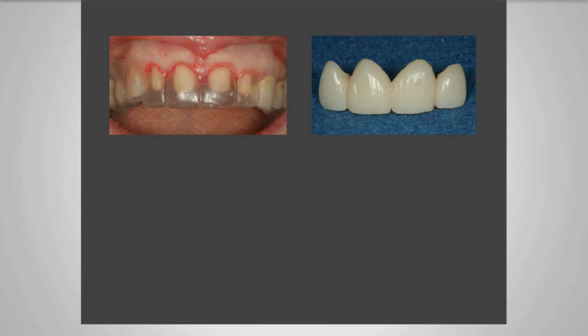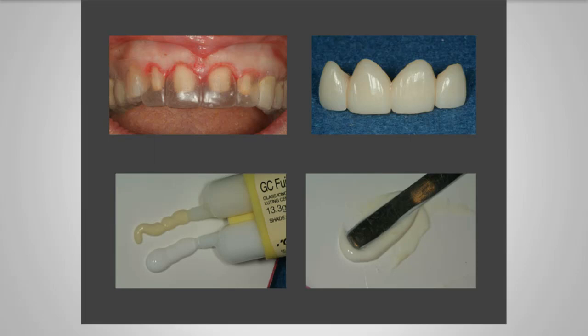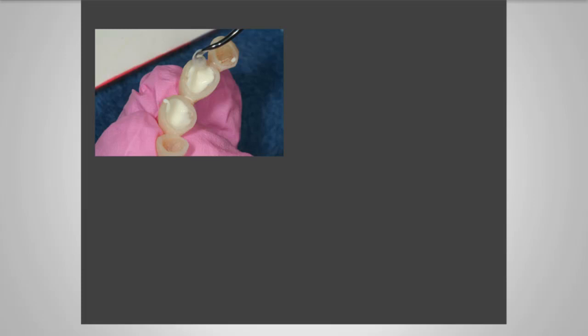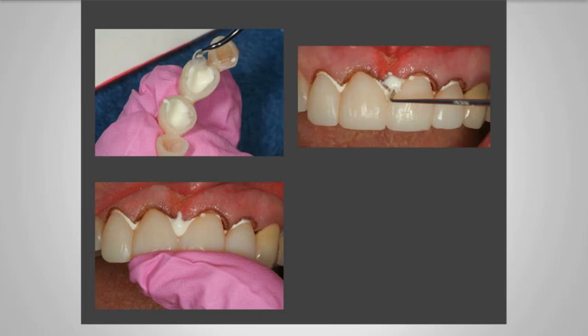The Fuji Temp LT is extruded in equal amounts on a mixing pad, mixed with a cement spatula, and then using a plastic filling instrument applied to the inside of the provisionals and then pushed to place. Now, as this sets, this excess will plasticize almost to a rubbery type consistency. You may be familiar with Duralon. Duralon has this rubbery phase that when it reaches that phase, is very easy to clean up, and Fuji Temp LT is exactly like that. We clean up with an Explorer or a Scaler at that rubbery phase, and we're ready to dismiss the patient.